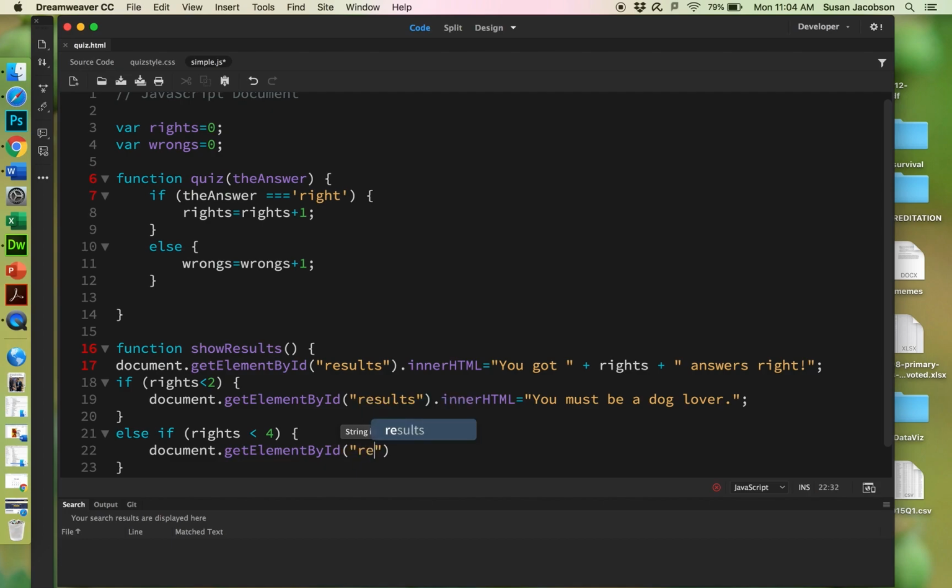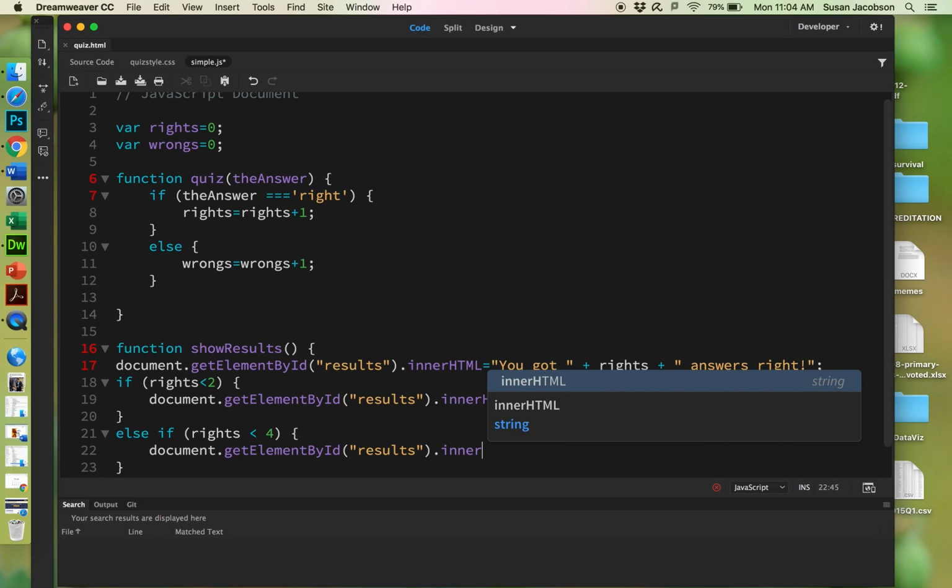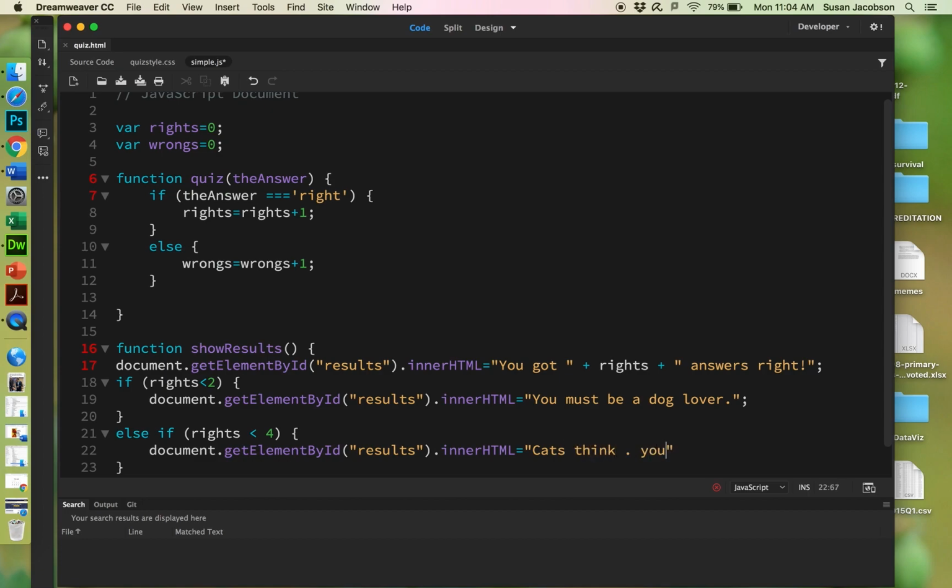The ID's name is results. We're going to change the inner HTML to cats think you are meh. So that's if you get 2 or 3 right, you get a meh. So the first one is if you get 1 or 0, the next one is 2 or 3.